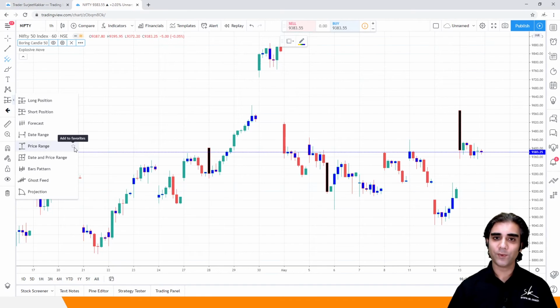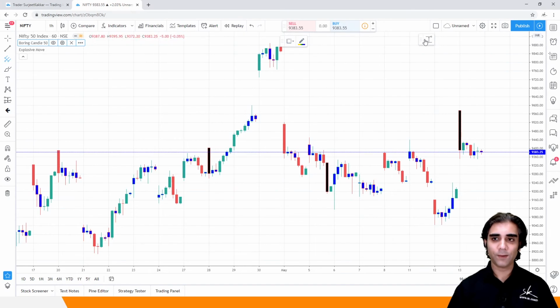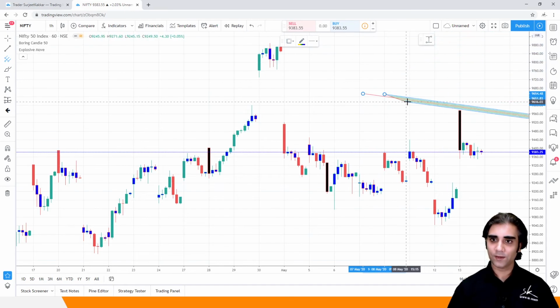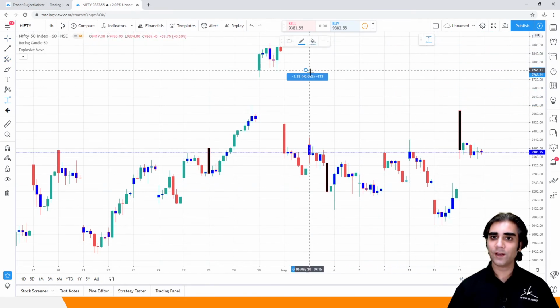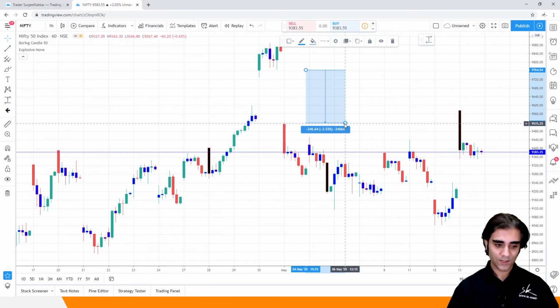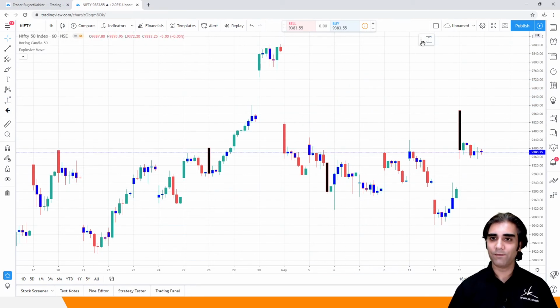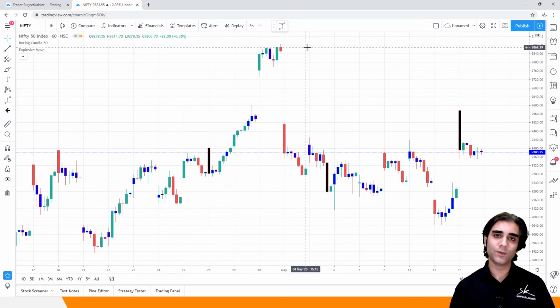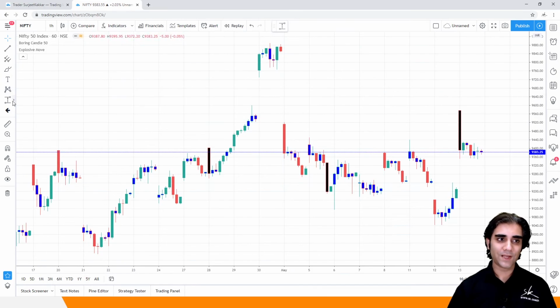When you add a tool to your favorite, you get this floating toolbar. So every time now when I need to use this tool, I don't have to go here and again select this tool. I can straight away click here and I have that tool to use, right? So that is very useful. You can have this floating toolbar. In fact, this one I can hide, I don't need this, and you can just keep it at the top so that whatever tools you'll be using very frequently, always add it to your favorite.